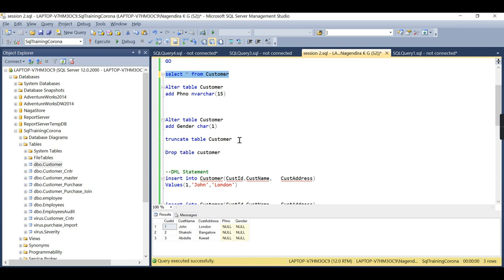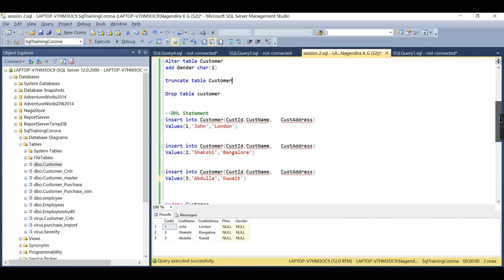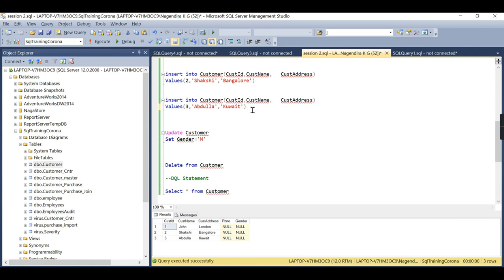Now what is this truncate table doing? It will also clear all the records from your table, but if the table contains some indexes, those will also be reset. The identity column will also be reset. There are a few differences between delete and truncate. One of the important differences is that in the delete statement, you can use a where condition.